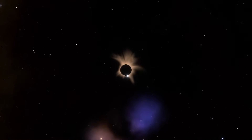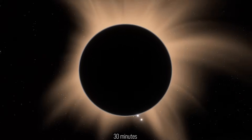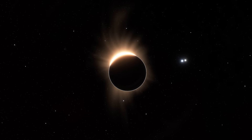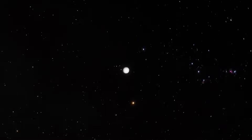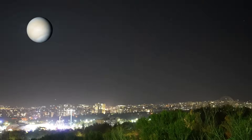Instead of a fleeting seven minutes of darkness, the sun could vanish behind Venus for half an hour at a time — though it would happen only once every two or three years. But there's an unexpected side effect that would remind us of Venus every night: this planet already outshines everything else in the night sky, and up close it would blaze six times brighter than a full moon.